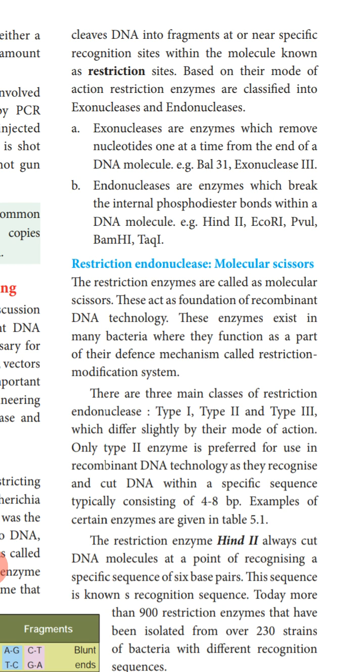Now what is the role of this restriction enzyme? As we are studying, there are certain enzymes, and first we are studying the restriction enzyme. Restriction enzymes cut the DNA at a specific site. That specific site where the DNA is cut with the help of a restriction enzyme is called the recognition site, or the restriction site. Only at this particular site can we cut the DNA with the help of this restriction enzyme.